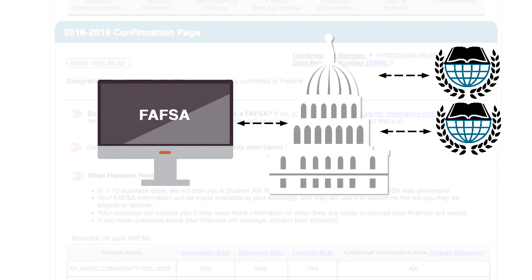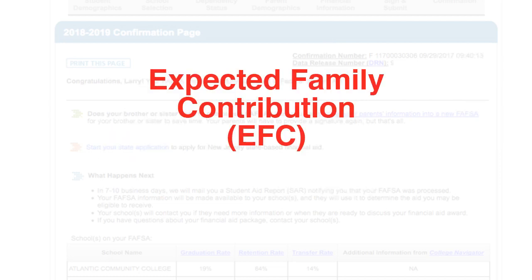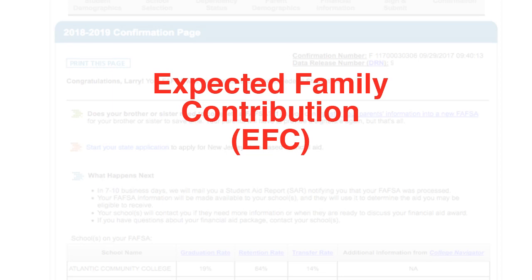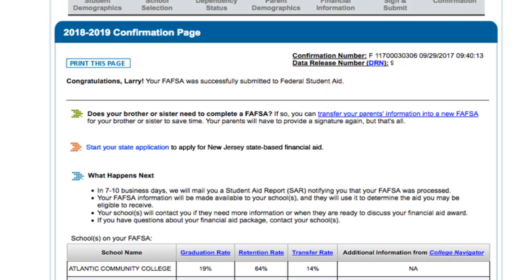You can also see an estimate of your expected family contribution. That is the amount of money the federal government and school will expect you to pay each year that your child is in college. You do need to reapply for financial aid each year. If your financial situation changes, your expected family contribution could change. If it stays constant, then your EFC should stay fairly constant unless you have an additional child that goes to school. Then they will give you a number in college adjustment.